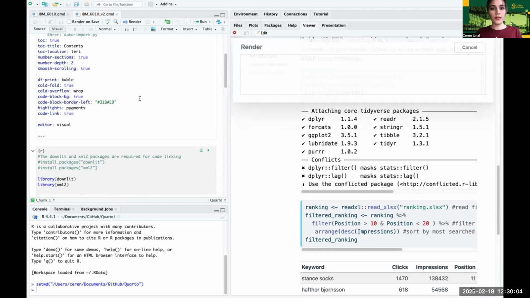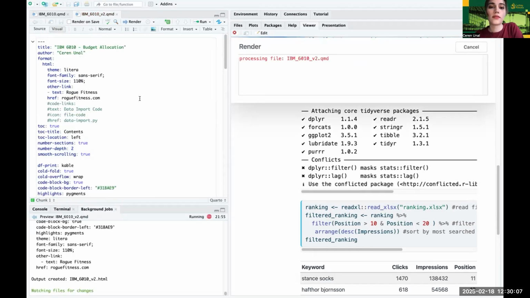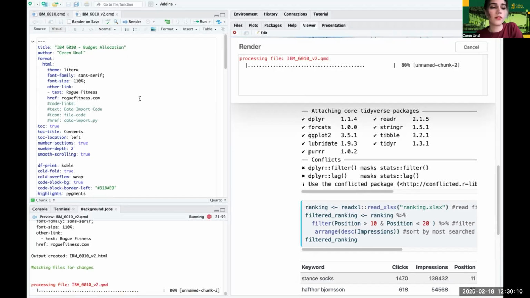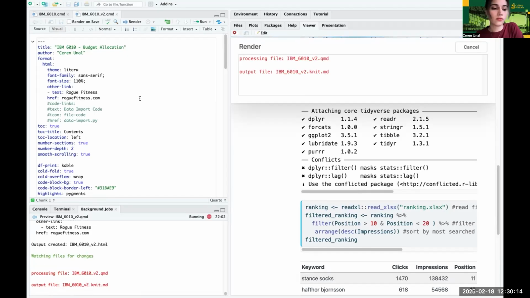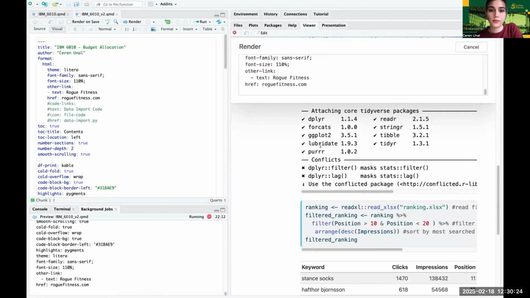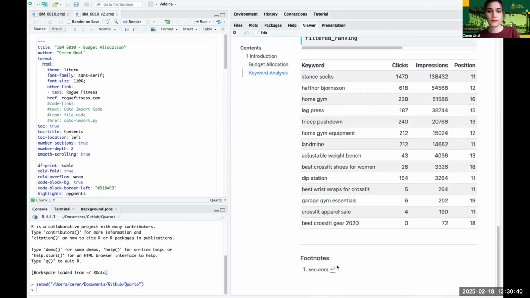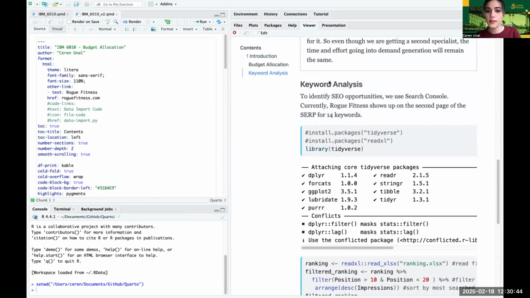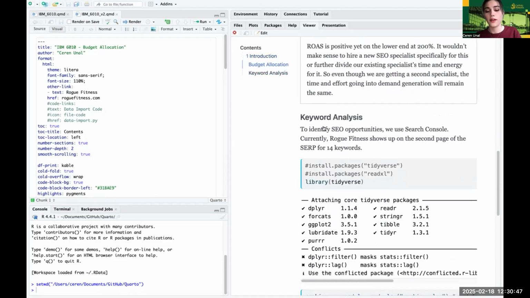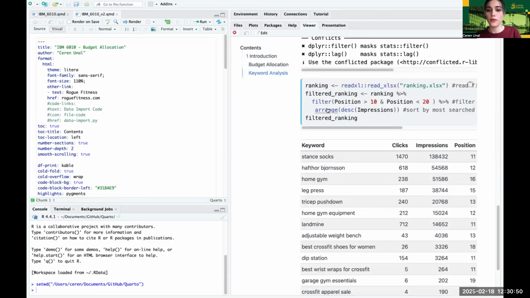Okay, let's render this. All right, it has successfully installed these packages, called these packages and enabled code linking.